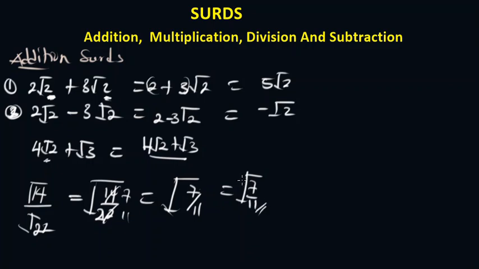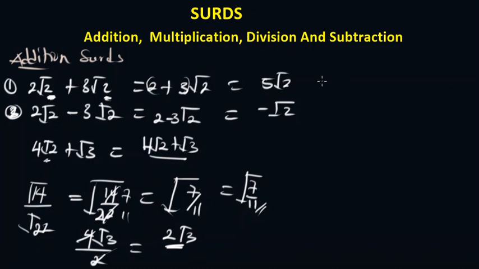So when it comes to division, you can divide in that way. Sometimes you can have an example like 4 root 3 divided by 2. When you have such things, the 2 will be able to divide the number that is outside the root, because there's no root here. This will divide the number outside the root, and you can have 2 root 3, because 2 is going to go 2 times, and this will be your answer.